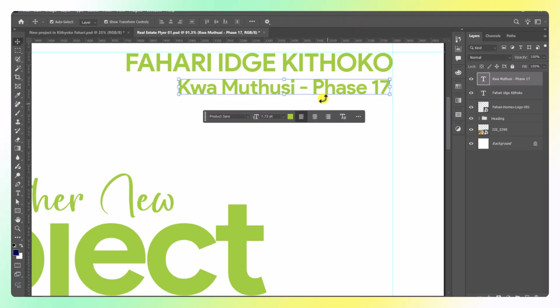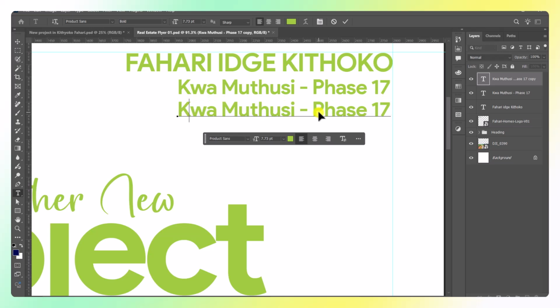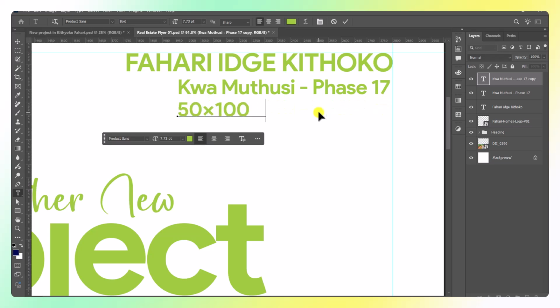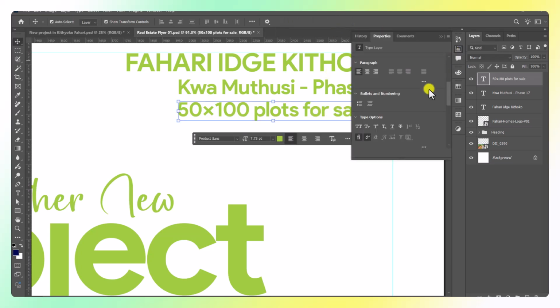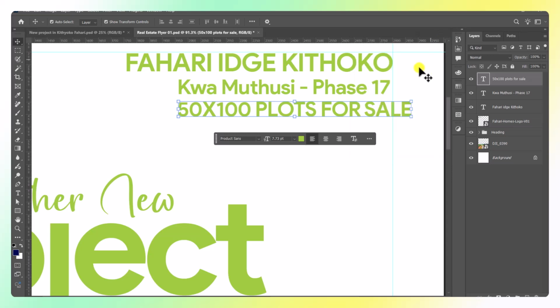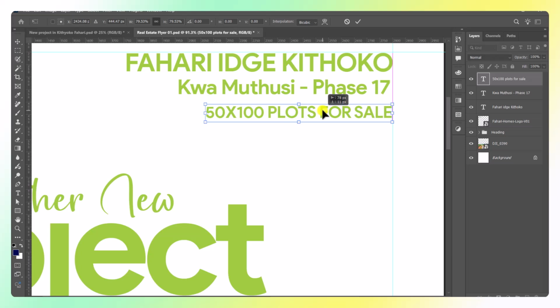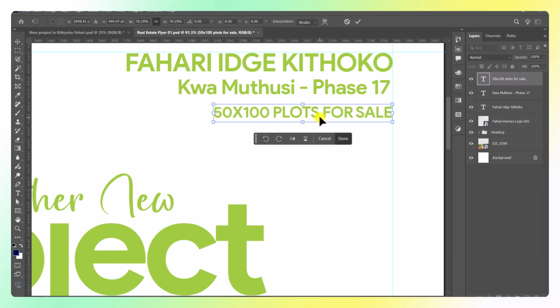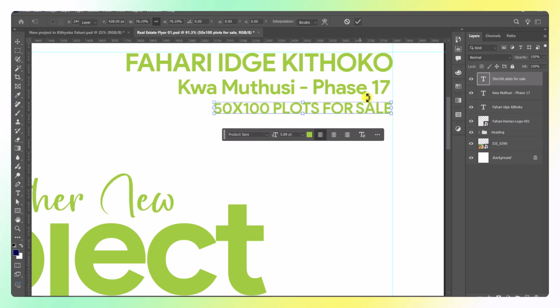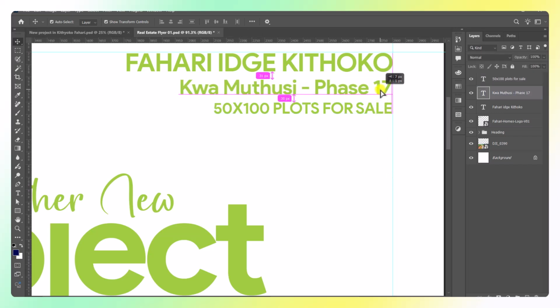Then these are 50 by 100 plots for sale. This one will be all caps, but a smaller font. Like that.